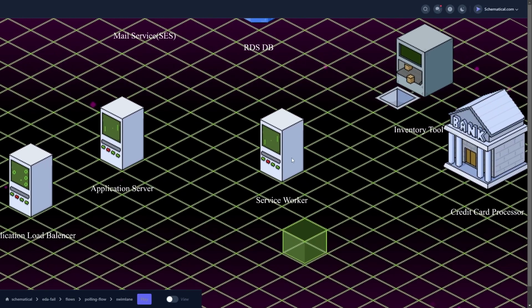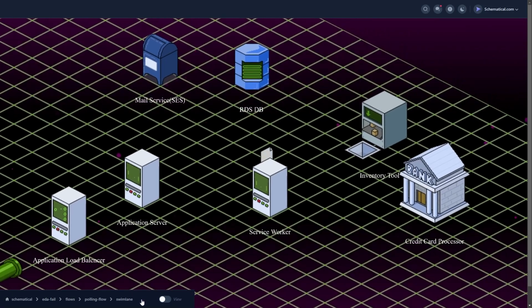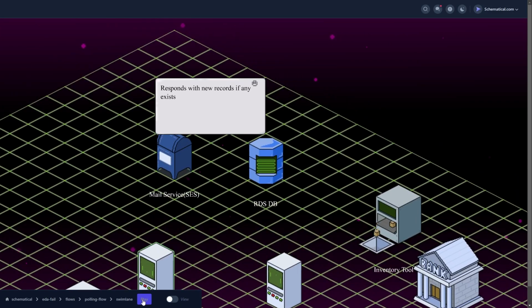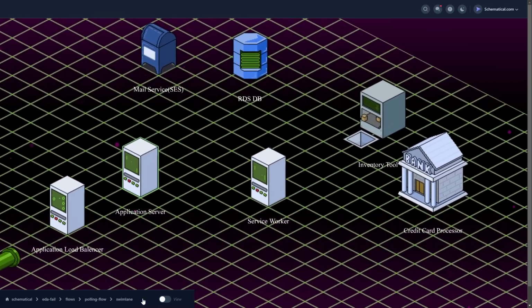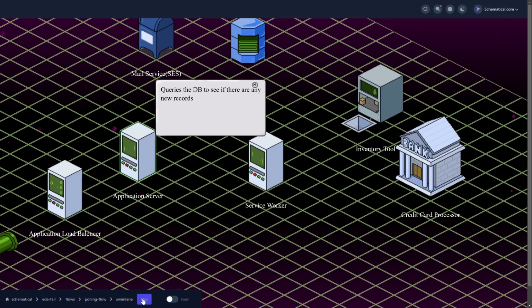So in this example, we have a service worker. We figured out that we don't want to do it inline here in the application server, so we want to do those extra pieces of work at the service worker layer. So we go ahead and hit play there, and it queries the database. Are there any new sales or whatever created? If so, sure, it responds great, it goes about its business, but let's just imagine that it finishes that and now it asks again, hey, are there any new records?